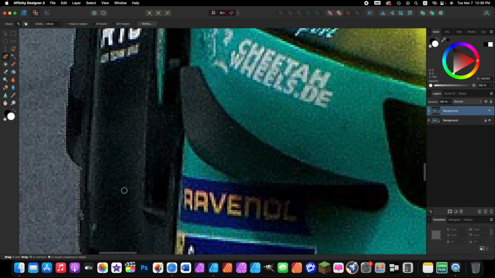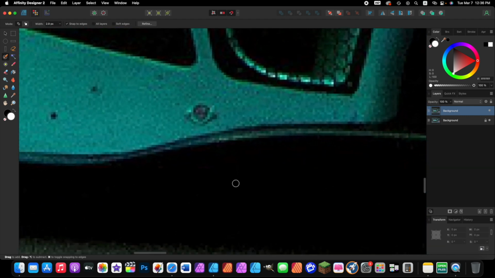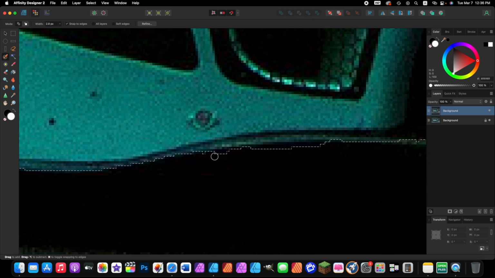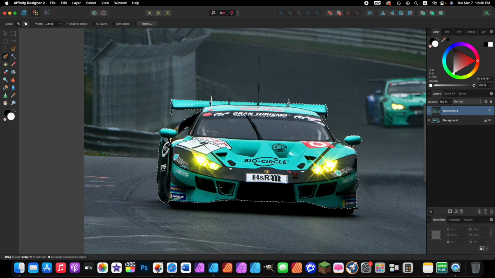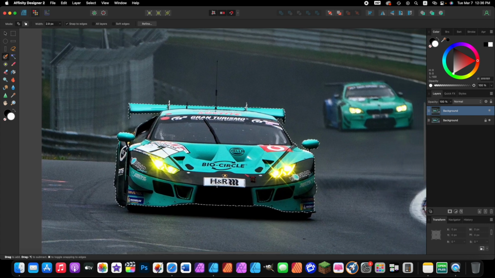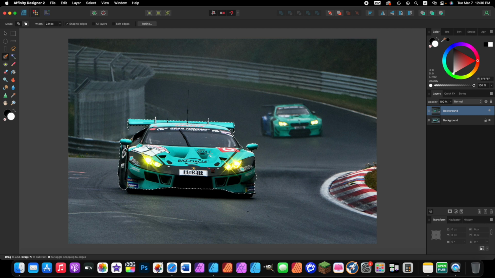Okay. That looks really good. Down here doesn't really matter so much because it's black. It's not going to show up. Okay. Our car is right now as selected as perfectly as we can get it. So hopefully you have some good experience using the Alt Option key now. Okay. Very good. Let's press Command or Control 0 to recenter the image. There you go. All right, now we've got two steps more to go, and then we're done.